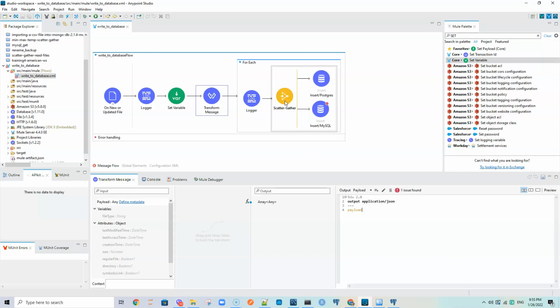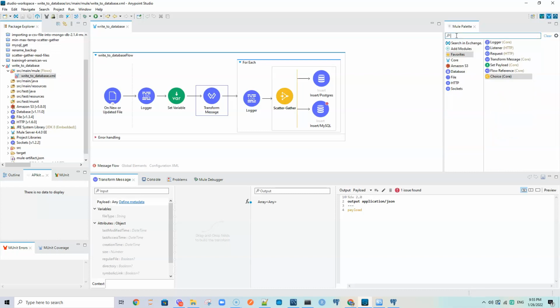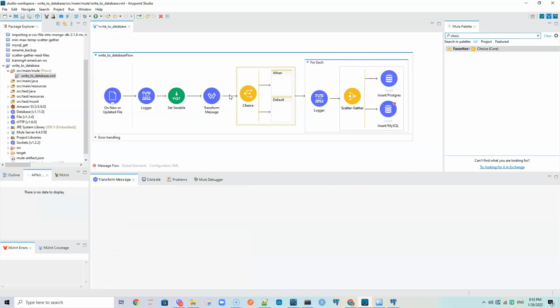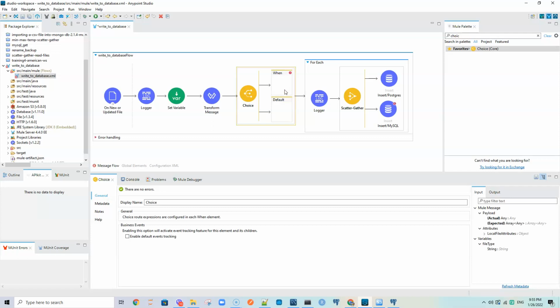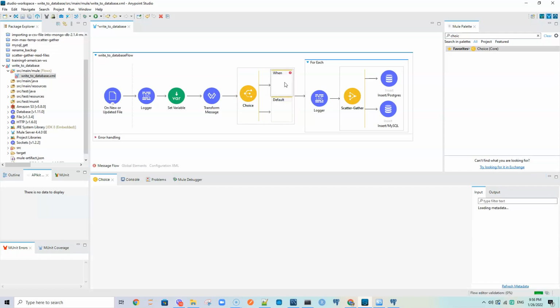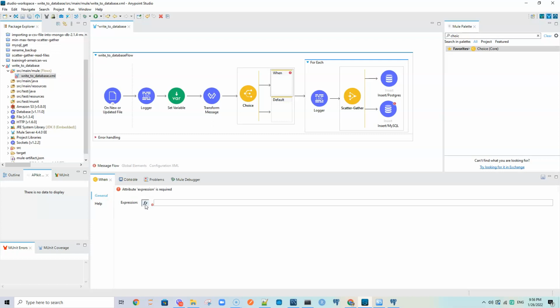So rather than scatter gather, now what we want is the choice operation. We have it here, and let's bring this here. In here, the variable we created, we access it as vars dot file type.